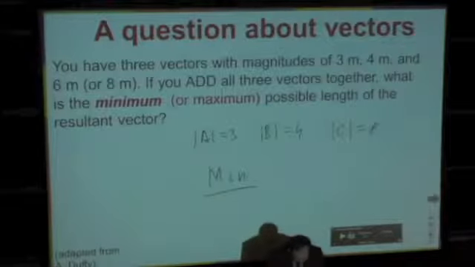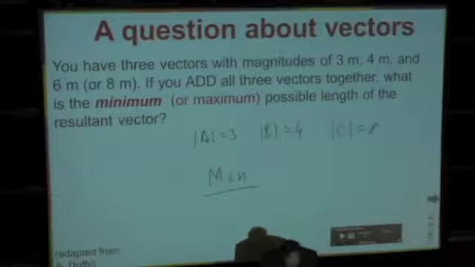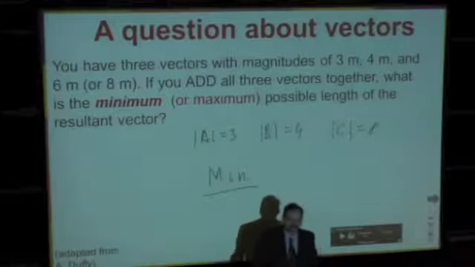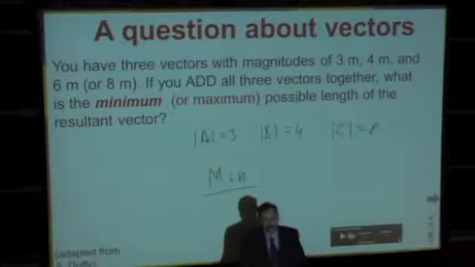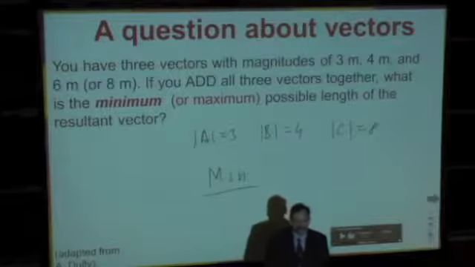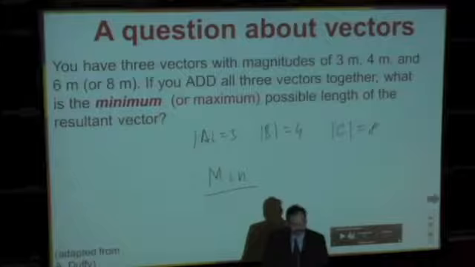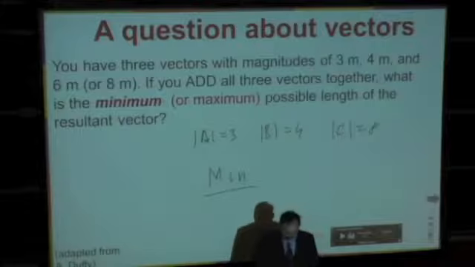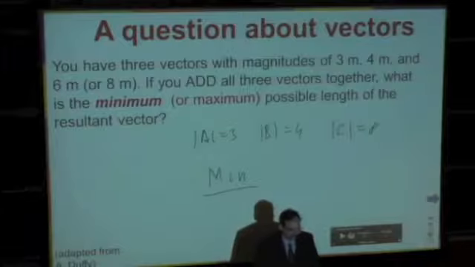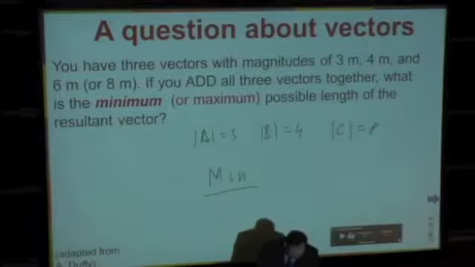So, well, a question to everyone. With these magnitudes, is it possible to make a triangle? No. So, if it is possible to make a triangle, you can make a triangle that will give you 0 magnitude. But if it is impossible, what do we do? How will you arrange them now? As close as possible to a triangle. You just make it as close as possible to the smallest result by using the negative vector.